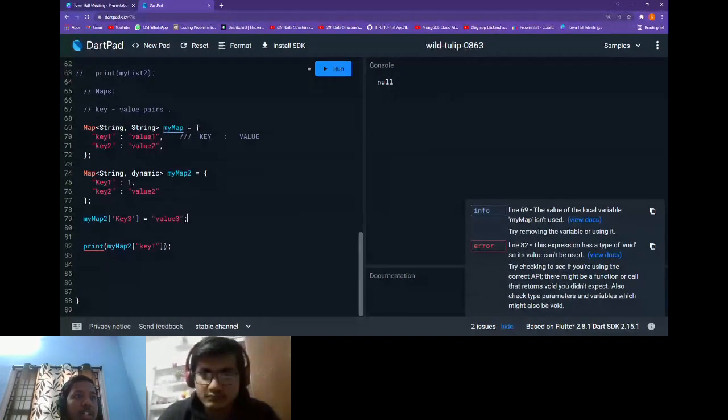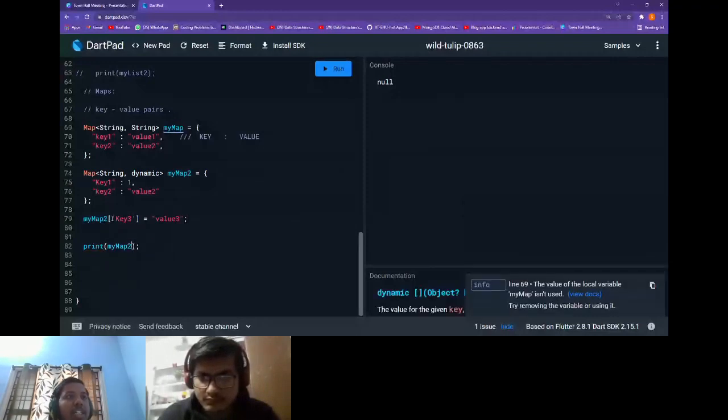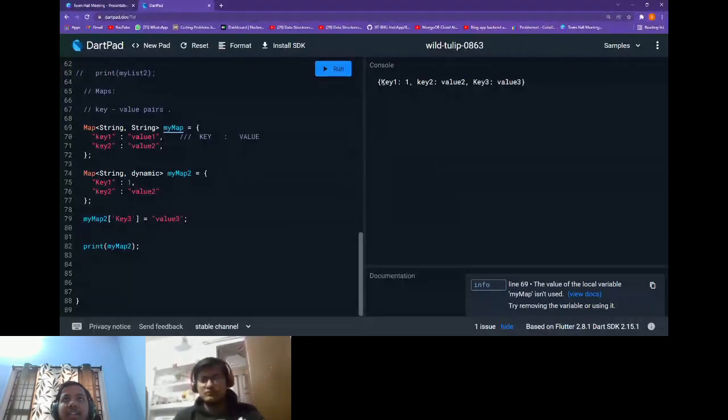Let's print it again. My map 2, and just adding a key. While initiating I had given only key 1 and key 2, so now I'm giving you the complete key 3 also. We are getting key 1 as 1, key 2 as value 2, and key 3 as value 3.